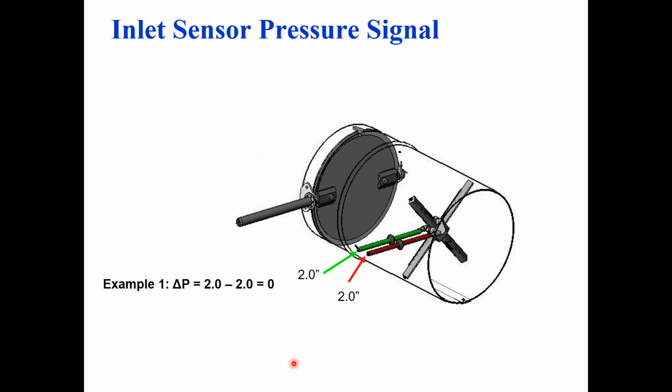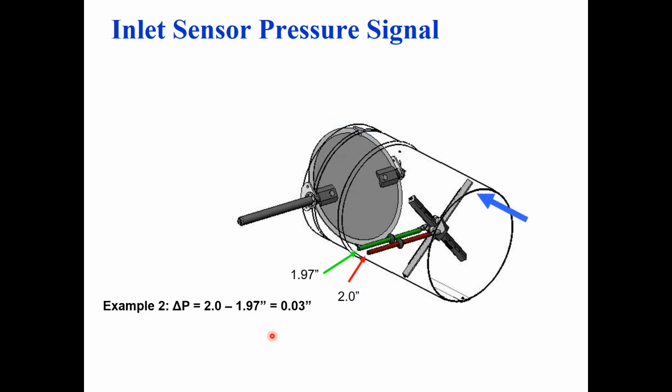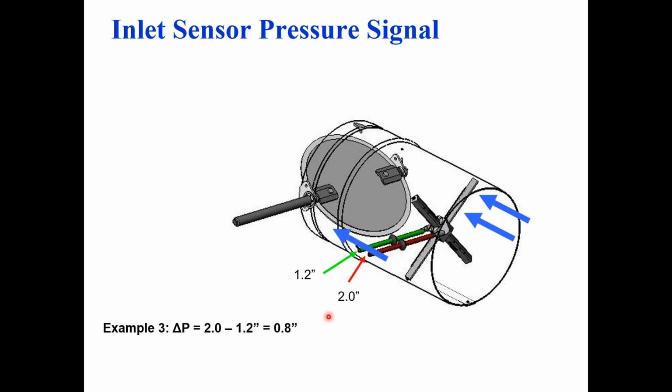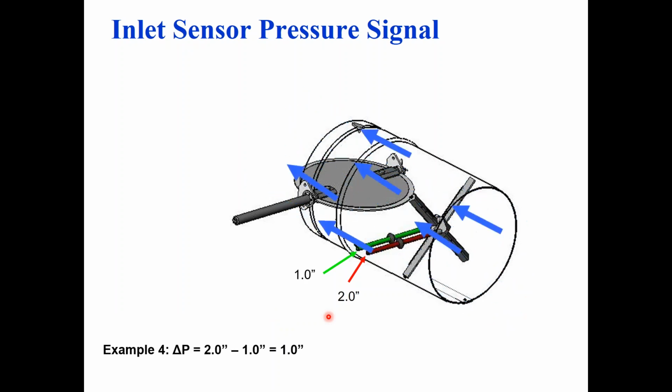If the damper is shut, in this example, I have this installed on a 2-inch duct system. 2 inches of pressure is being provided to all the dampers. If the damper is shut, each one of these probes will end up reading static pressure because there's no velocity of air, because the air is not moving. So they're both going to read the 2 inches of static pressure, and hence it's going to tell me there's 0 pressure difference, hence 0 CFM. But then as I start opening that damper up, the velocity pressure will be reading higher than the static pressure coming through. Then I can use that to find the delta P, and that can be used in the calculations to determine the CFM.